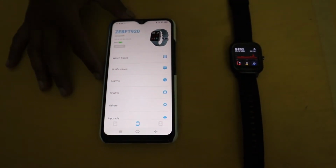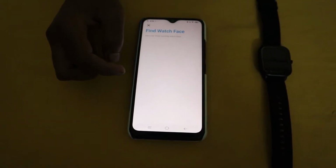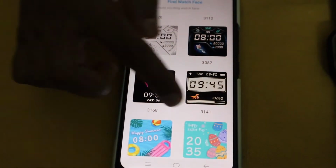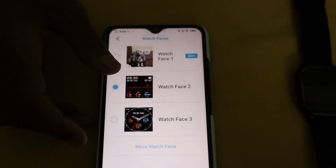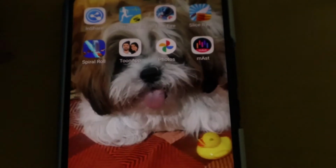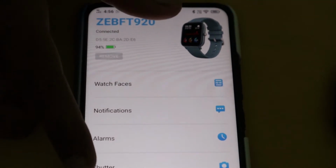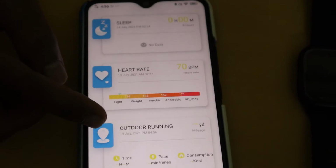Okay, so I downloaded this app called ZEB FT920. In this, watch faces are there. So total two watch faces, as far as I can see. So how many more? 16. Oh my god, there are hell of a lot of watch faces in this. It's not like Firebolt, where hardly you can find 5 to 6. So notifications, alarm, let me come back. Where is that? Okay, here it is. Notification, alarm, shutter, others, upgrade. Here you can find steps, sleep, heart rate, outdoor running.